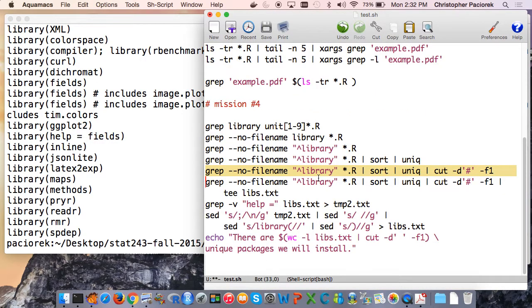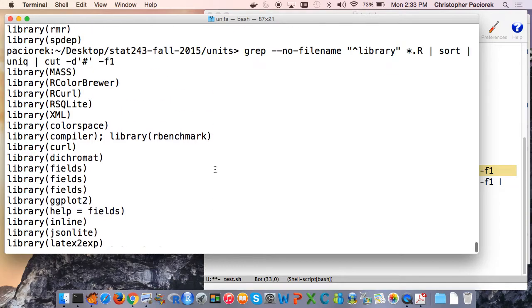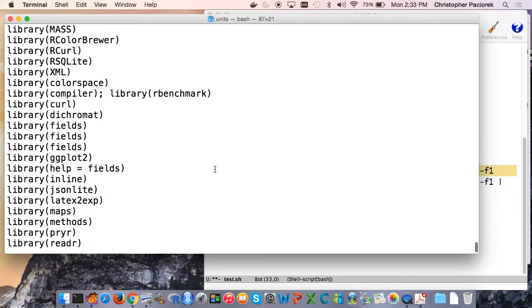So this says split up the results using the hash or pound symbol as a delimiter and just give me the first field. This is not really a delimited file, but you can still use cut as a trick to deal with this sort of situation. Whenever it sees a hash, it's going to treat the second part as the second field, and this as the first field, and it's only going to return the first field. If we go ahead and do that, that should have gotten rid of all the comment text that occurs later on in the line.